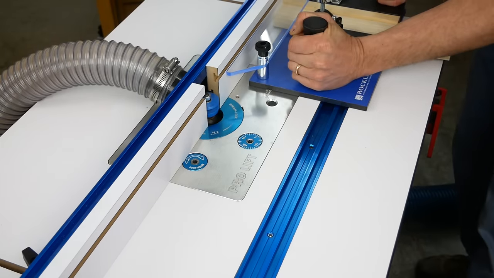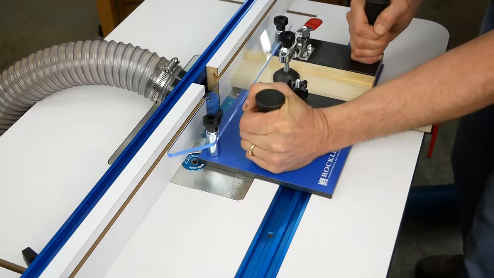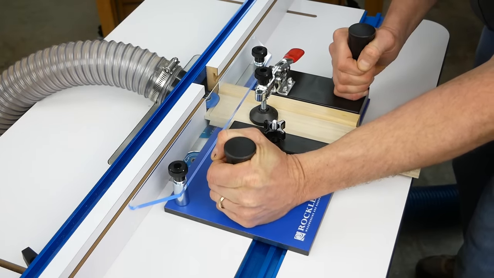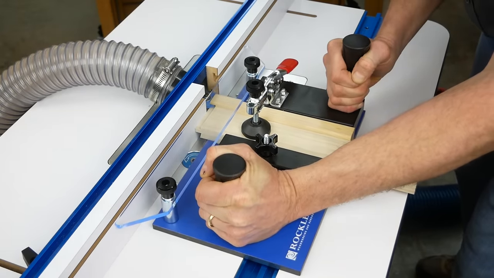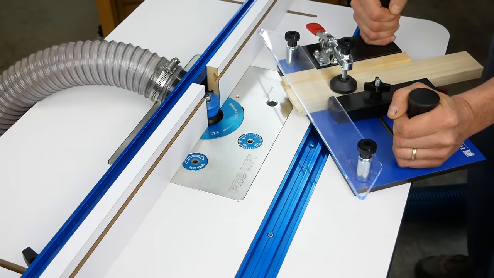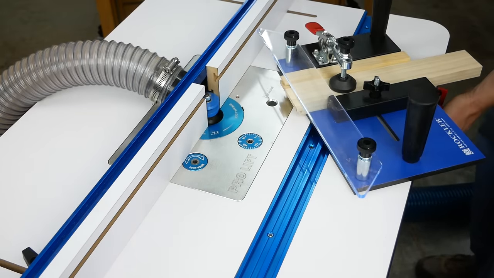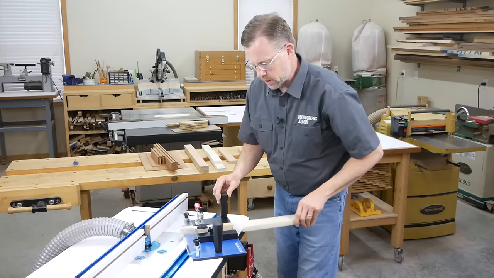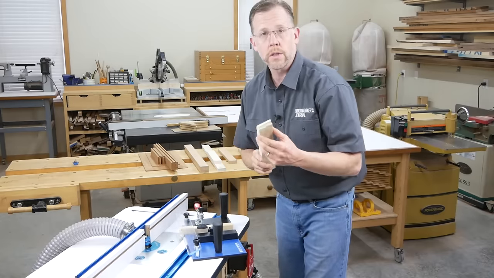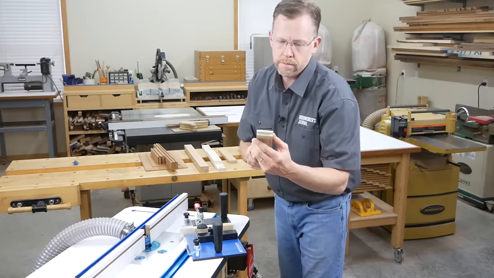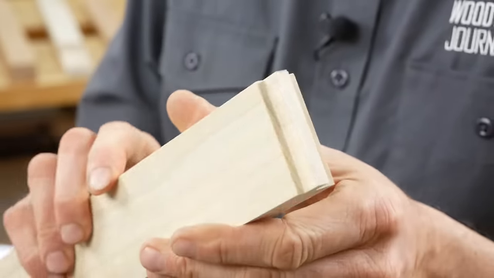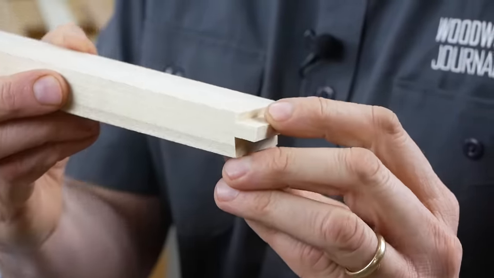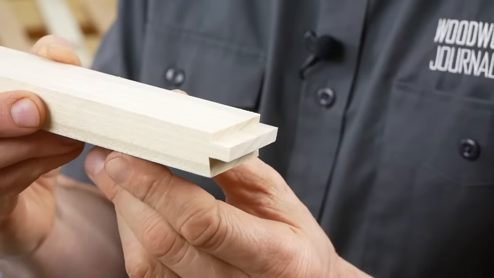Now make a test cut, starting the router and cutting across the end grain in one smooth pass, feeding the sled from right to left. Now unclamp the test piece and check your results. If the cut is clean and even, and this back shoulder is about 1 1/8 inch deep, you're ready to cope the rails.